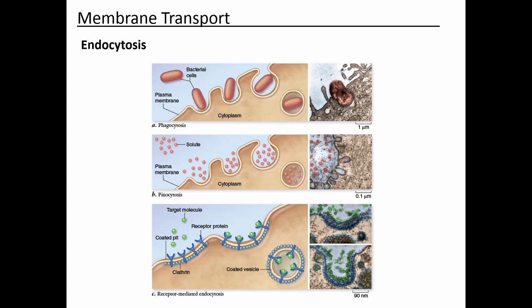So what happens in this form of endocytosis is the small molecule that's recognized by the receptor binds to the receptor, and that's going to cause that portion of the plasma membrane to take in that substance into a membrane-bound vesicle. The advantage of this form of endocytosis is that a cell could take in something specific that it wanted on the outside of the cell. So it would have these receptors in the membrane to recognize a specific molecule that it wants. Once the molecule binds to the receptor, the cell takes it inside.